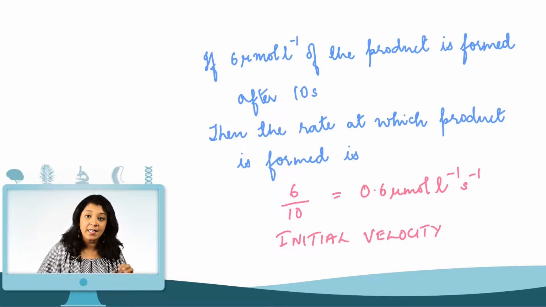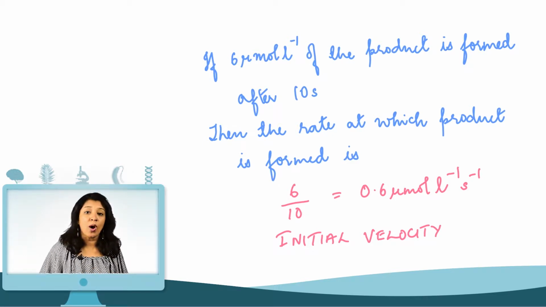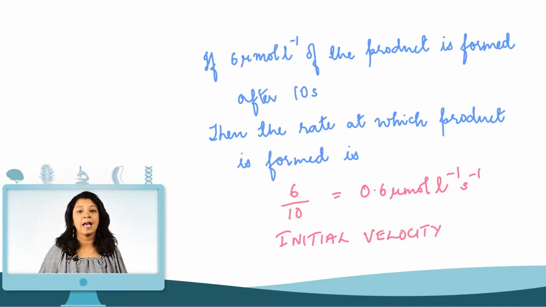And what we need is the initial velocity, because the rate of the reaction will not be the same throughout the reaction period. Initially, when we still have the specified quantity of the substrate, the velocity will be high. But as substrates get used up, the rate will slow down and eventually become zero. Which is why we measure the rate as soon as the enzyme and the substrate are mixed, when all the catalytic activity is still going on. During this period, the products are forming actively and we can determine the rate at which this is happening.